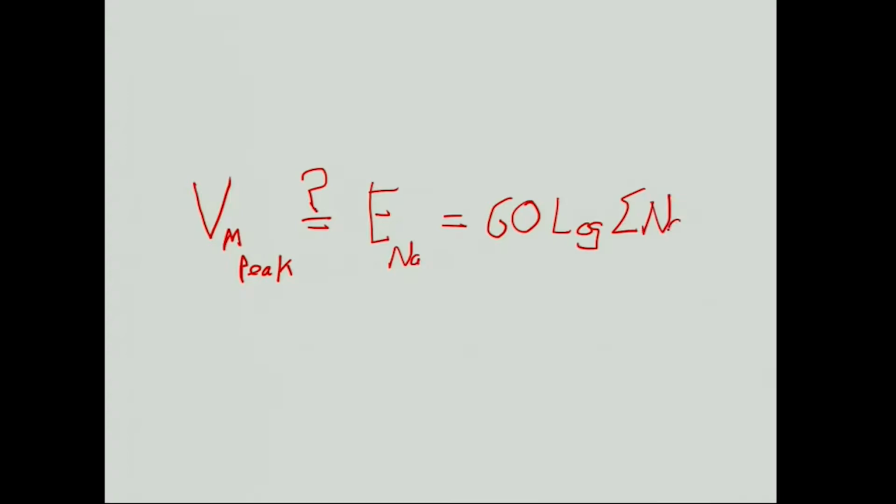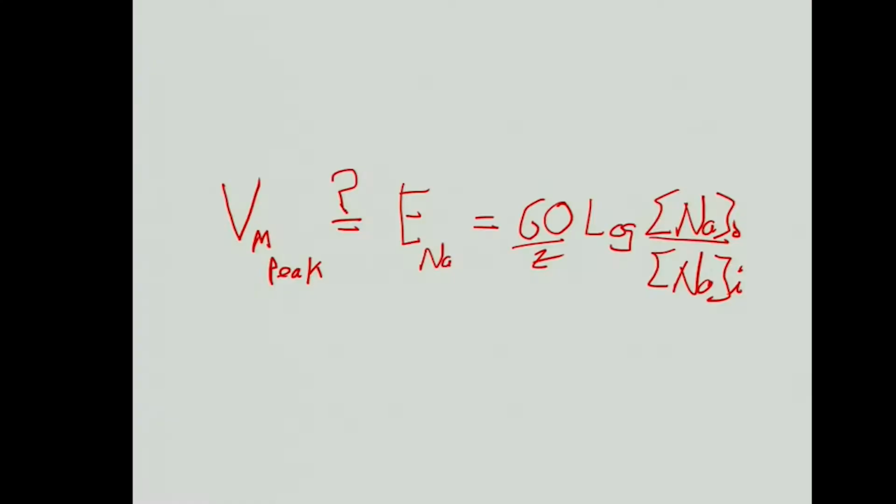So the hypothesis was as follows: the membrane potential, Vm, at the peak of the action potential is equal to, and I'll put a question mark here, the equilibrium potential for sodium. Actually, we don't have to put a question mark, because we know what it is. According to Nernst, the equilibrium potential for sodium is 60 times the log of the outside sodium concentration divided by the inside sodium concentration. Sometimes you see a Z down here, but Z is the valence, which is equal to 1, so I'm not putting the Z in the equations that I use. So this was the hypothesis: during the action potential, the membrane becomes highly permeable to sodium, and as a result the membrane potential moves up towards the sodium equilibrium potential.